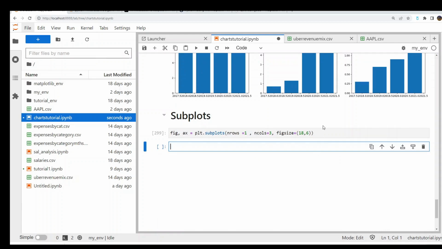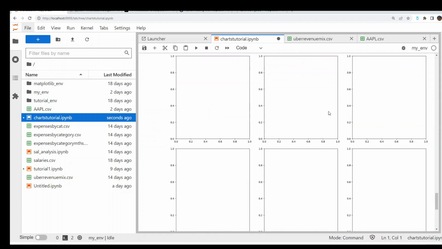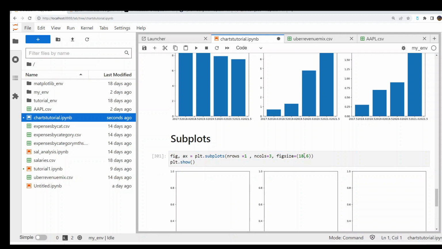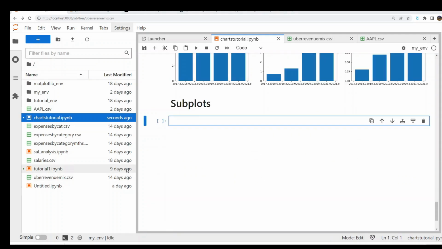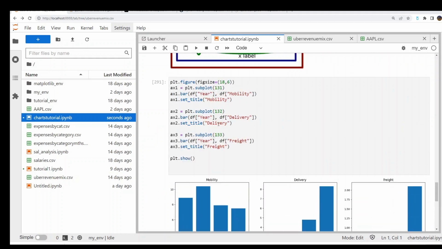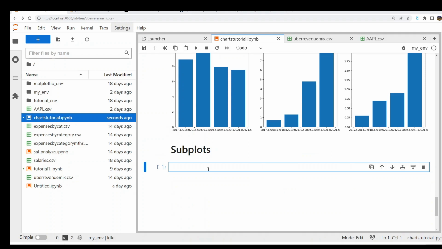And if I do a show on plt, so we added a subplot individually here, and we added 3 of those within a figure to create these subplots. However, we can use the subplots method to wrap all this up in one single call, like I indicated previously.